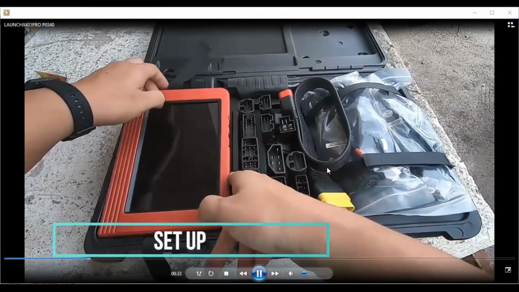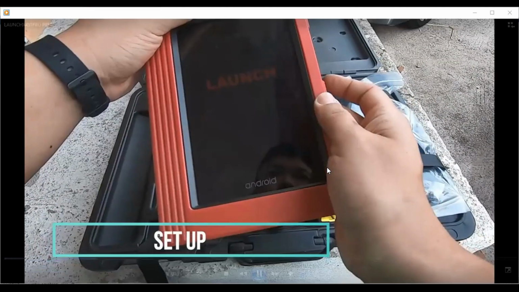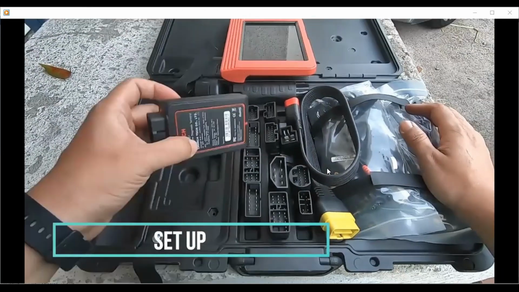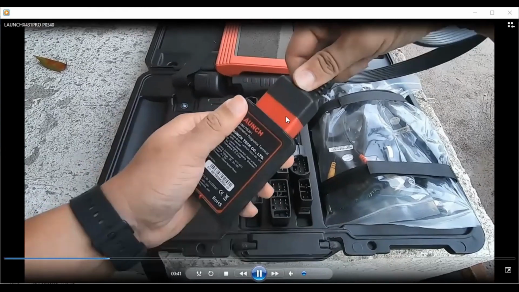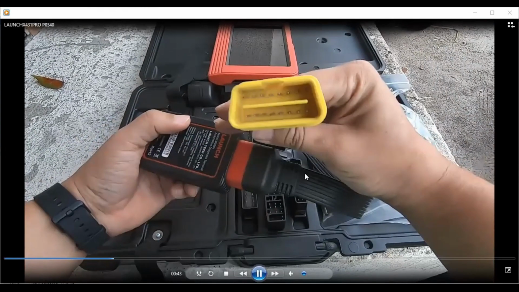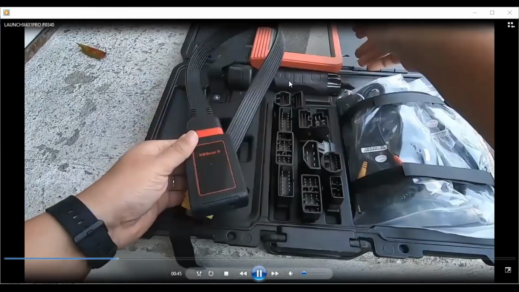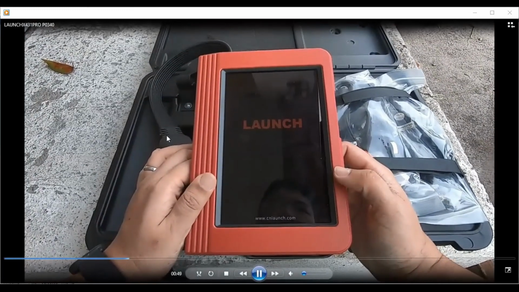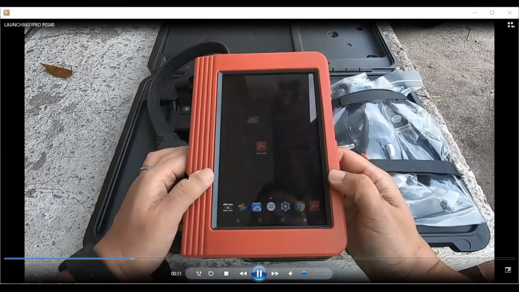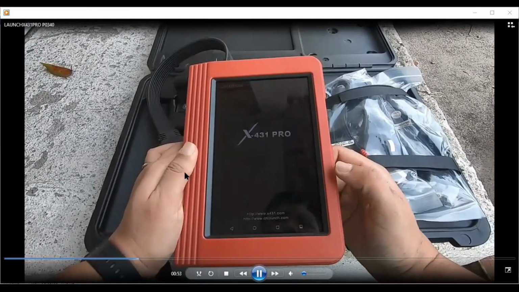So to set up this X-431 Pro is actually very easy. You just use the connector, this long cable. Don't forget to tell your customer they must use this cable to avoid the connector loosening.